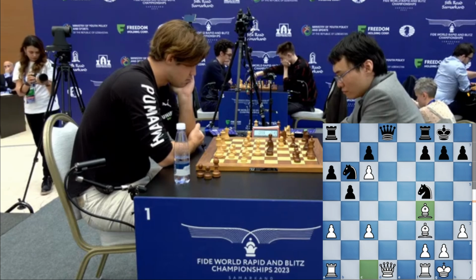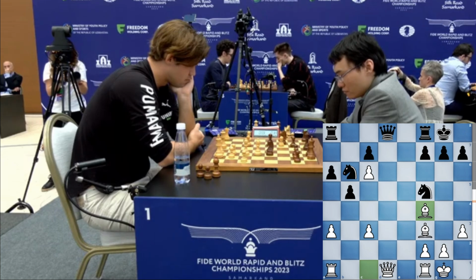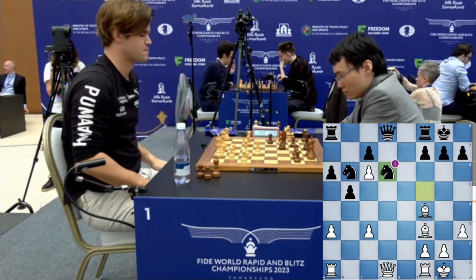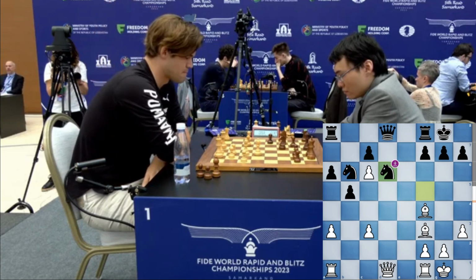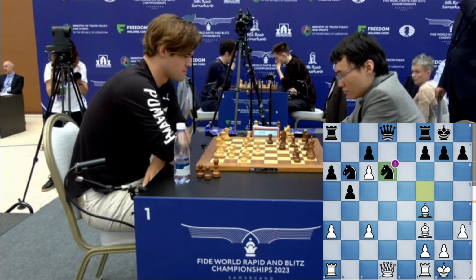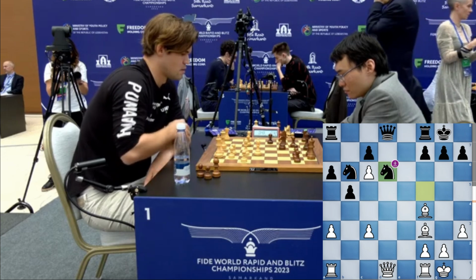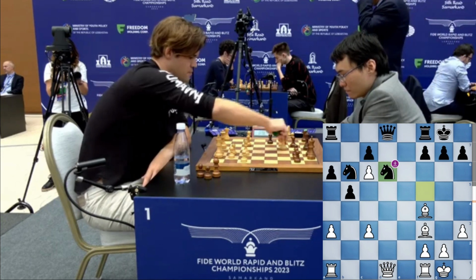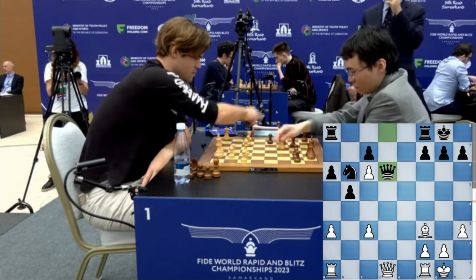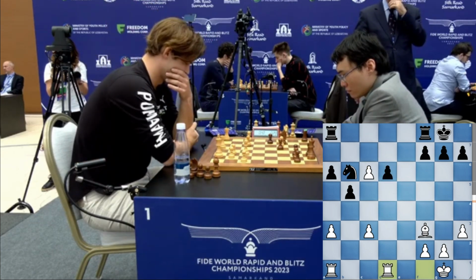Magnus brings his bishop out to f4. Knight to d6, and now after 20 moves, Magnus is slightly better in this position. Magnus captures the knight with his bishop. Queen captures back, and a queen trade happens. Pawn captures back, allowing this passed pawn to go up the board here.